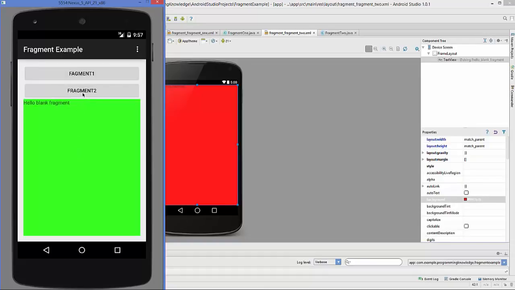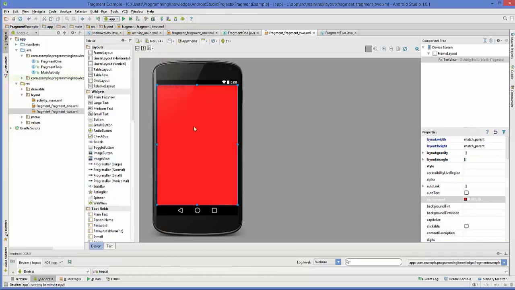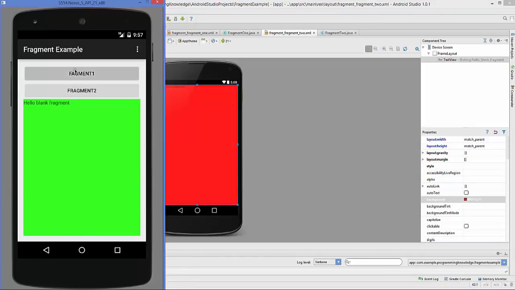So you can just change these fragments by clicking these buttons, right? Now in these fragments you can create your functionality, like if you want to add some image, make a registration form, or some UI which you want to add to the fragment, and on the button click, these fragments will be replaced on the fly whenever you click the button.